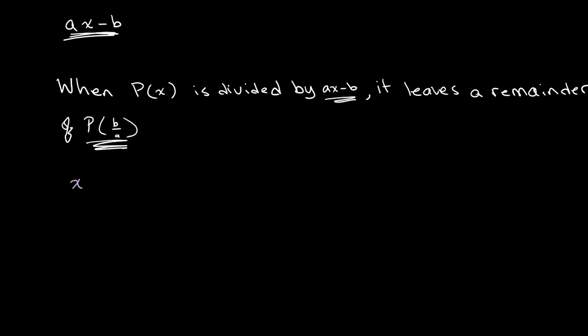Let's say that we have the polynomial x³ + 2x² - 4x + 2. And this is being divided by 2x - 1. And we want to find the remainder over here.